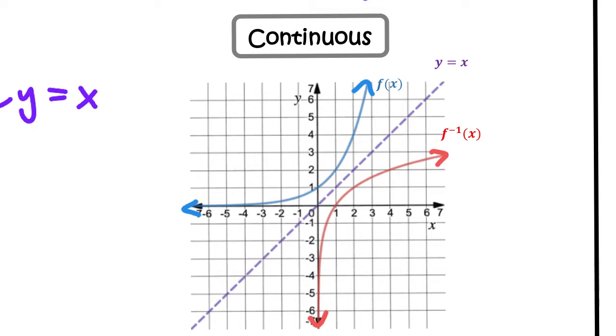So if I pick this point, it should be the same mirror image, and it's actually the same distance away. Right, let's look at another point. Let's say this point and this point. Again, they are the same distance away from the diagonal. So again, if the diagonal is like my mirror, then the blue and the red are reflections of each other against this mirror.